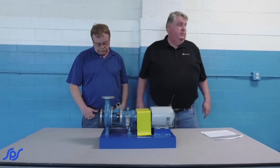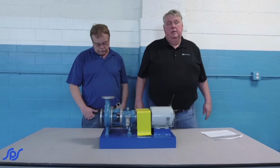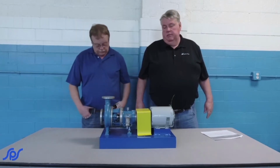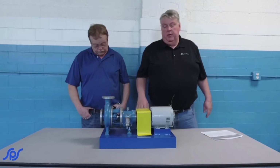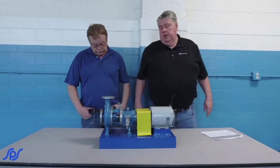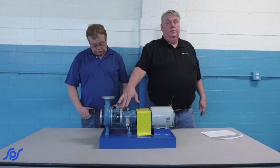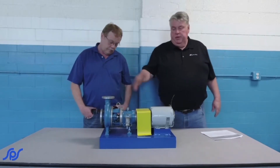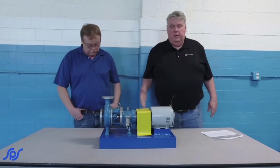As previously shown in the previous class about the packing replacement, it all applies whether it's a vertical turbine pump or a centrifugal pump. This particular one has a mechanical seal, so there's really not too much adjustment on the mechanical seal once you get everything else adjusted for setting.